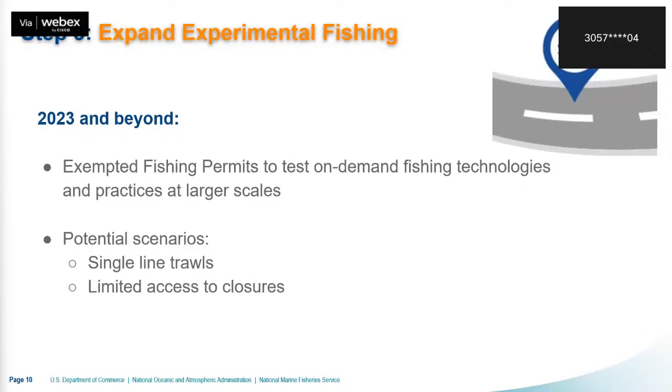And again, this has been especially important as areas that are currently restricted under the take reduction plan to protect whales are in place now, and to the extent that they might be expanded or new ones may be added in the future, using EFPs to access areas that would otherwise be closed to buoyed gear, the demand is there now. It's sure to increase, and I believe it's a good incentive to develop on-demand gear by allowing fishermen who would otherwise be restricted from an area to gain access through the use of this technology.